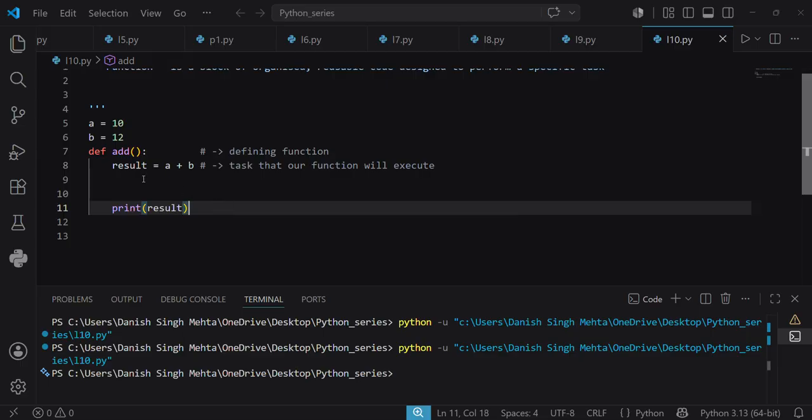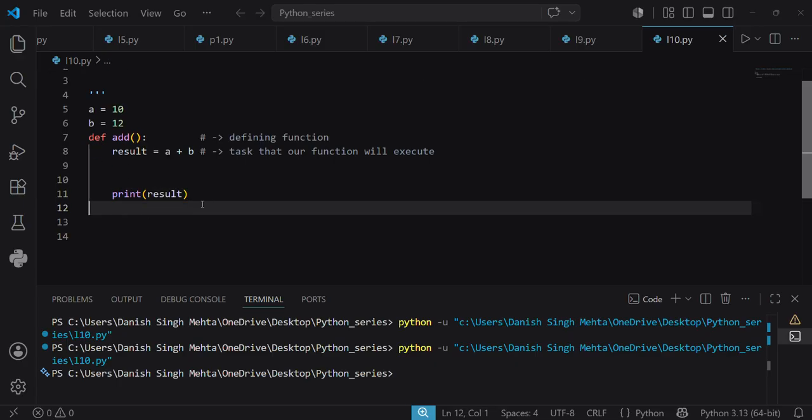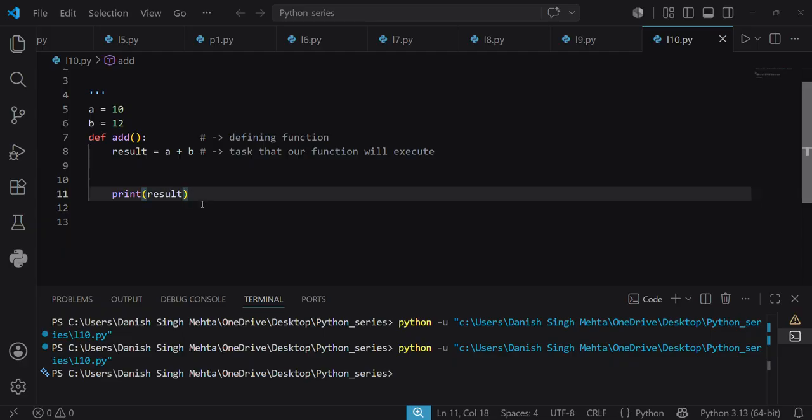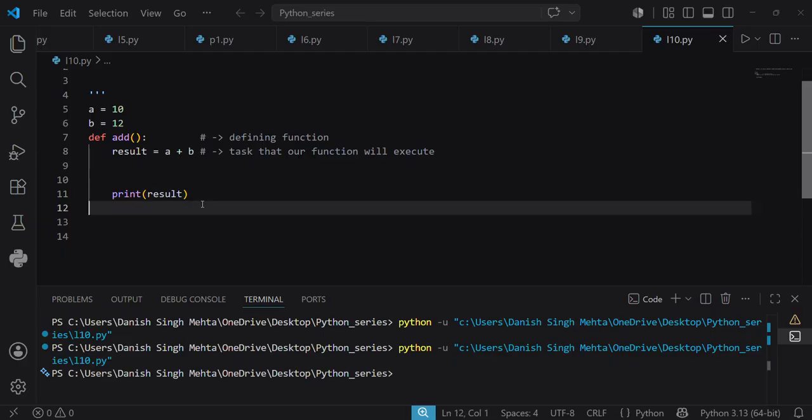Because we have only defined our function to execute the task. For that, we have to call our function. Calling our function means wherever we call it, at that place that function is executed.